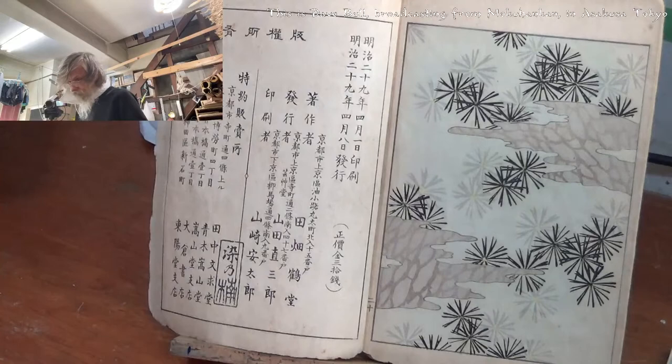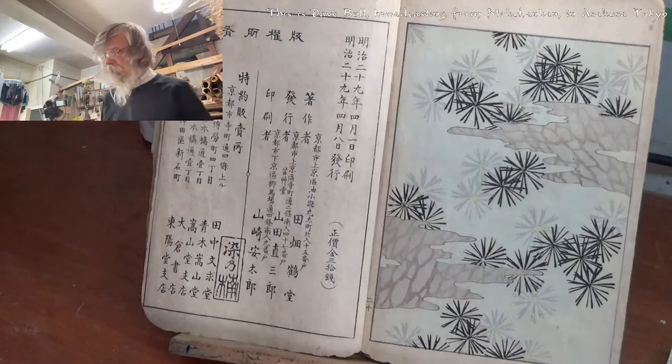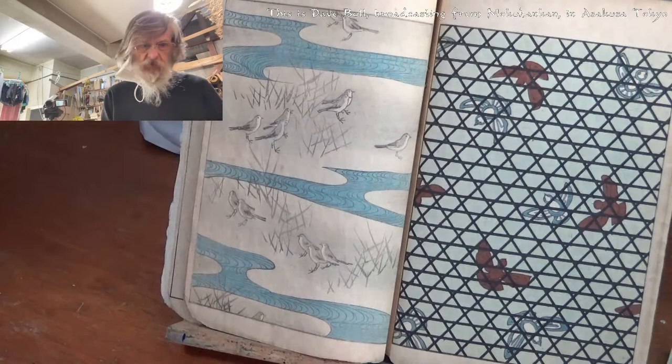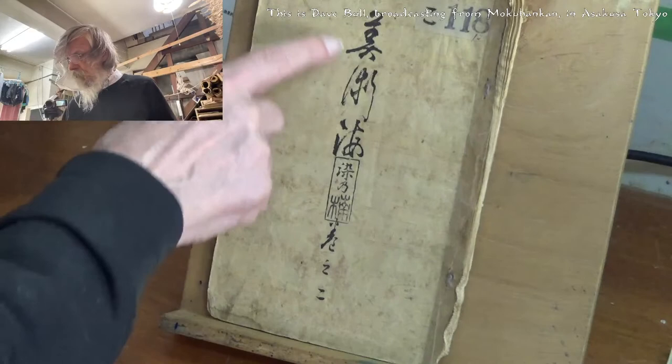So here we go. And as we said, it's Meiji 29. These are all published by the famous Unsodo company, which still exists in Kyoto. They're on Teramachi Street in Kyoto. They don't do stuff like this anymore, that's for sure. But my God, they've got a long history. Incredible history. To find a book like this on auction, what would you look for? I really don't know. If you want this particular book, you search for the name. It's Bijutsu Kai. It's Beauty Arts Sea.